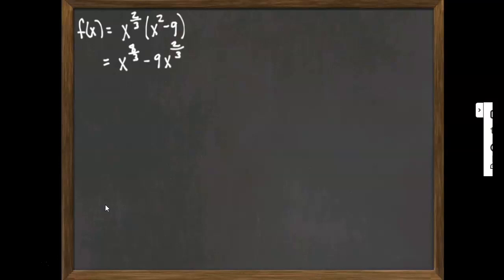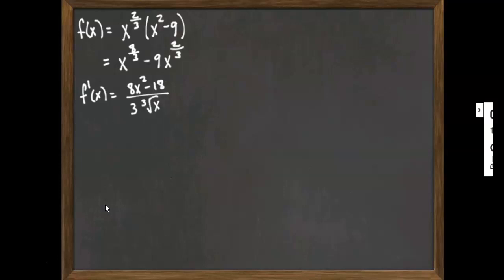I'd ask you to pause the video and try to work the derivative yourself out. Get it in a nice cleaned up, simplified form, and compare that then to what I have. So the derivative, after we've worked it out and simplified, is going to be 8x squared minus 18 all over 3 cube root of x.